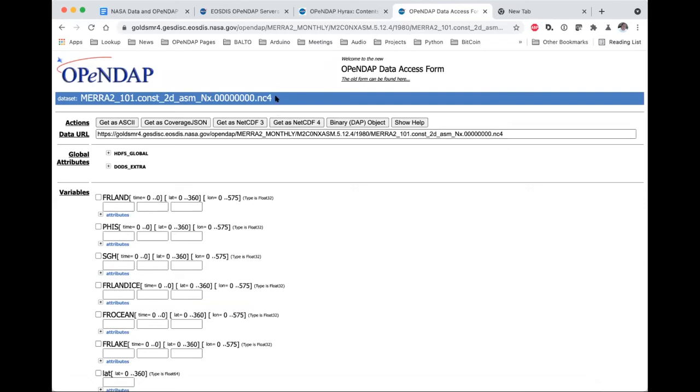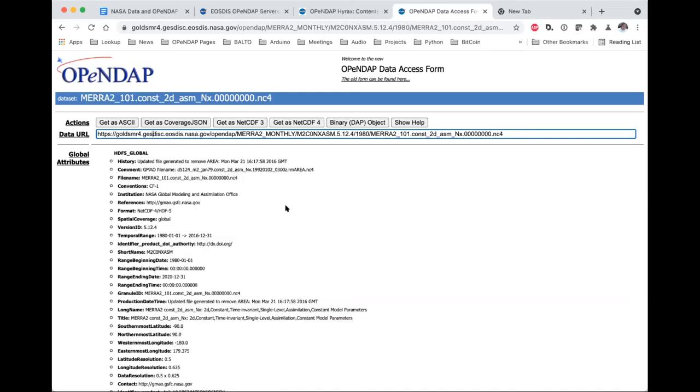So we've got the data set name here, but we've also got this URL, which is the URL to the data set that you would use if you were pasting this into Matlab or some other tool, like Panoply, for example. Here we've got global attributes we can look at, and we can expand them, and we can read about this data set.